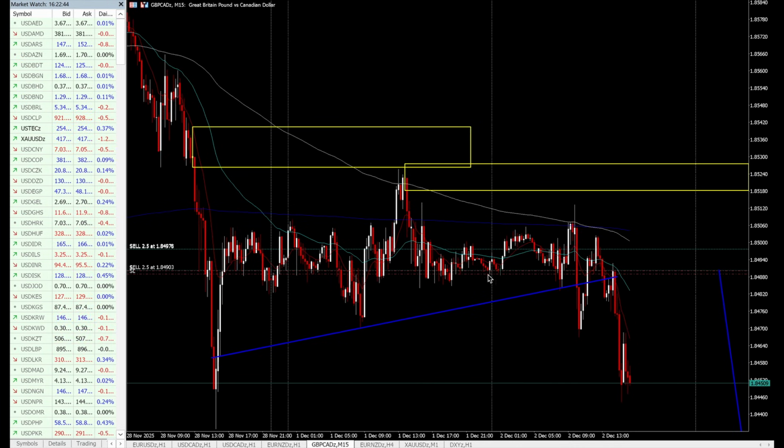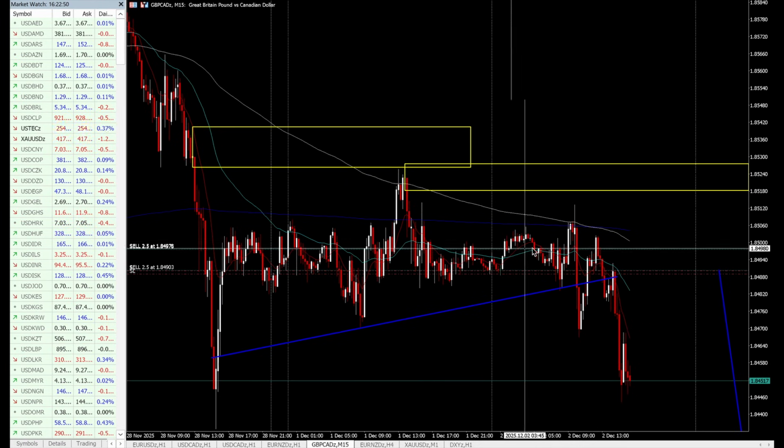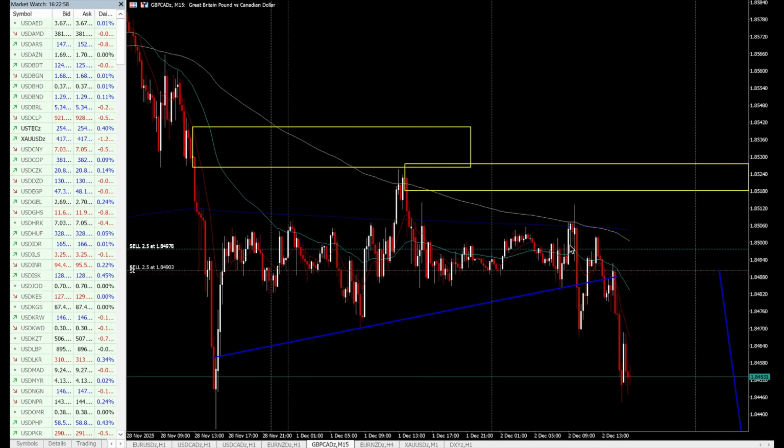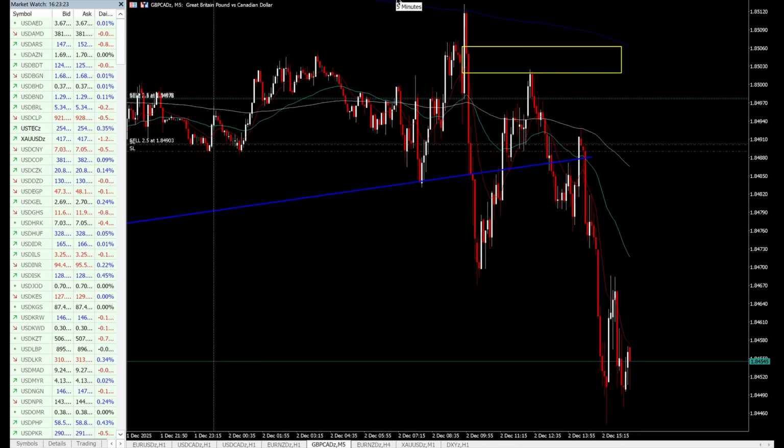So as you can see, going to the next day, which is basically today, we had the Asian session range, just a range, nothing much happening. And then towards the open of London, around 9 my time, we had this move which went above the Asian session high. So definitely liquidity was grabbed around that area, and we also had a nice pin above the 200 EMA and the 800 EMA. We had a drop, breaking structure, and a pullback to a supply area, and that is where we actually entered this trade.